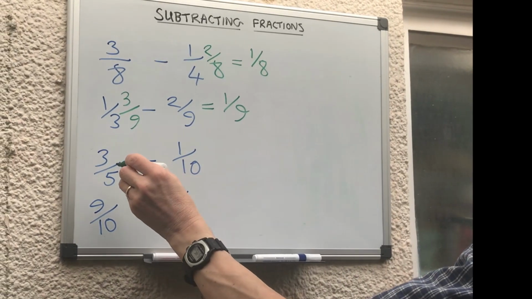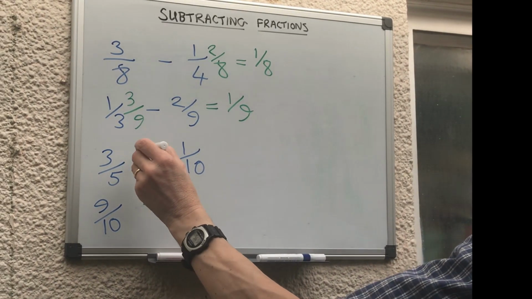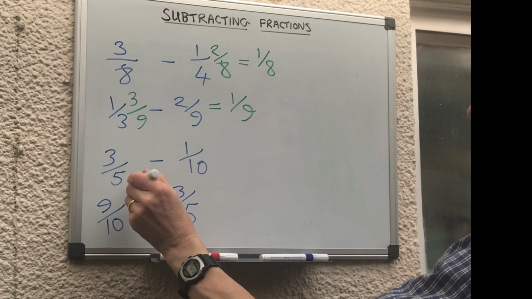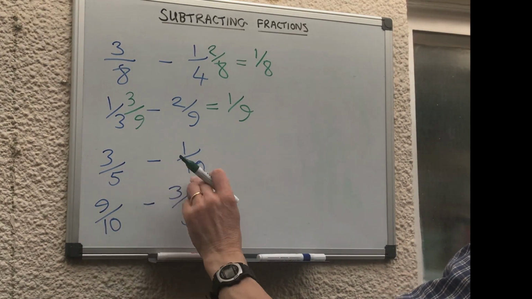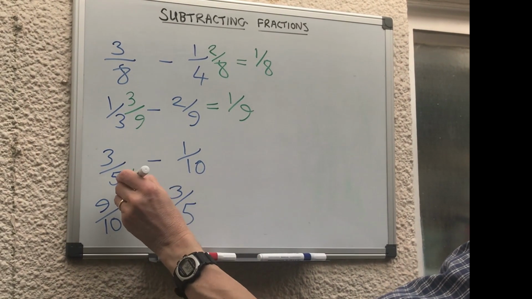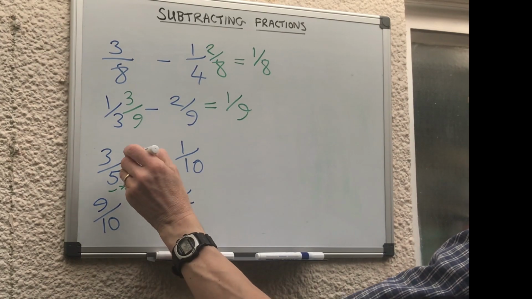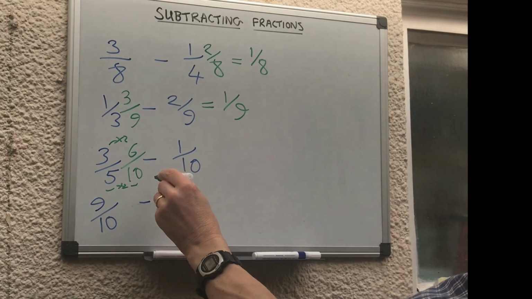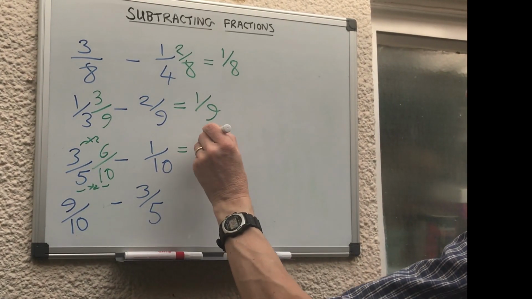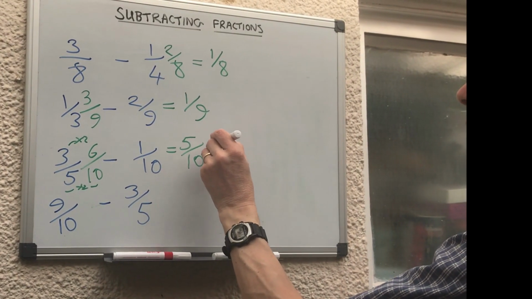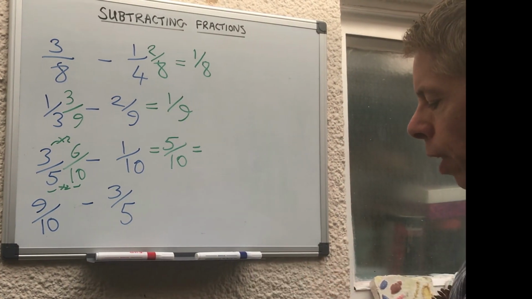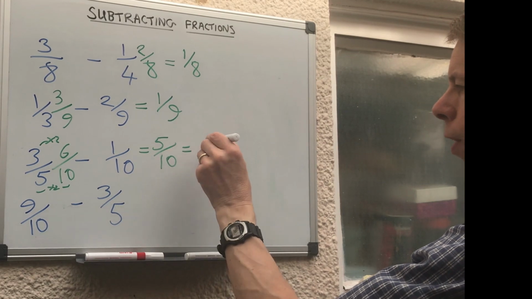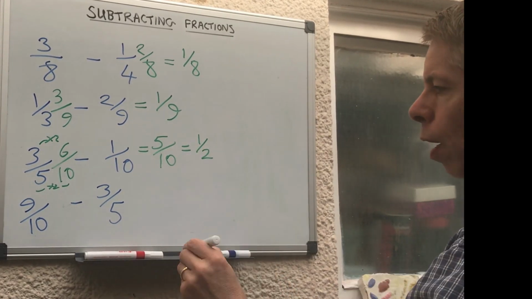Okay, next question, we have 3/5. We need to change that into tenths because the fifths are bigger pieces than tenths. So double that up, times that by 2, 10, times that by 2, we get 6. So 6/10 take away 1/10 will give us 5/10, and hopefully you remembered, as I said with our online test, if you don't simplify you'll get it marked wrong. So remember that if you get 5/10 you've got to simplify to a half.